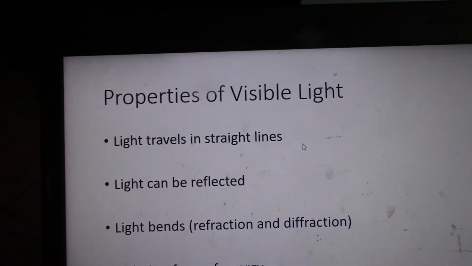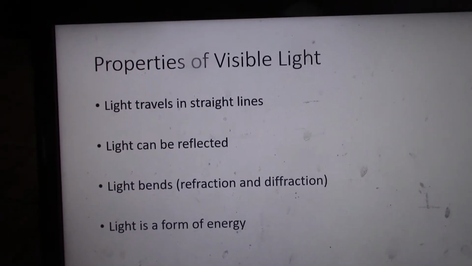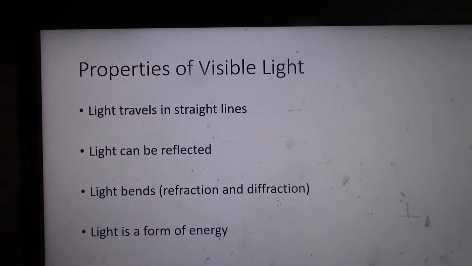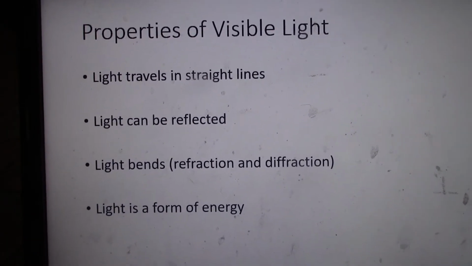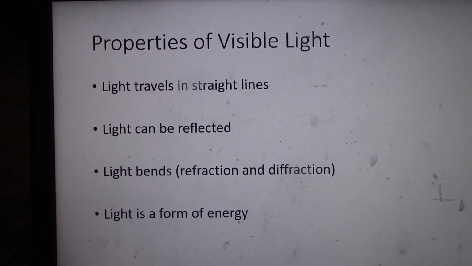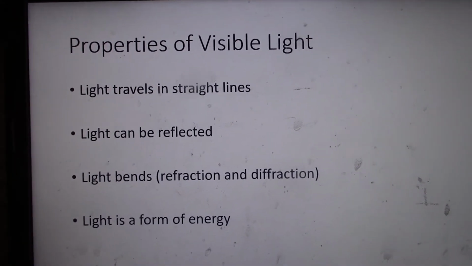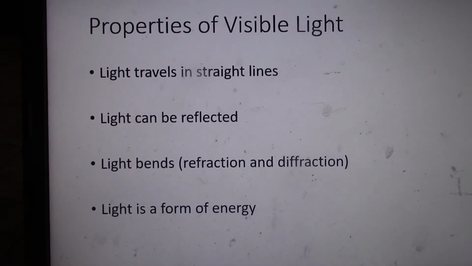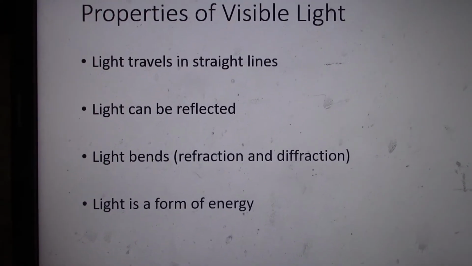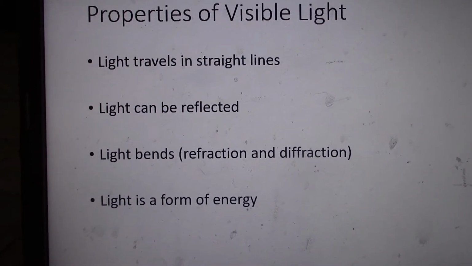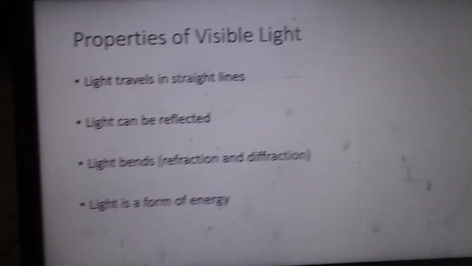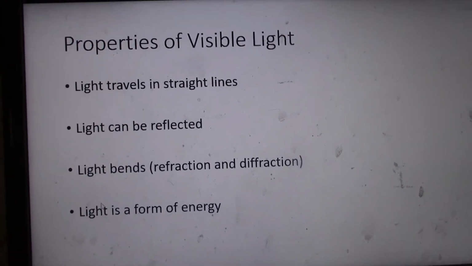So I'm going to talk quickly just about properties of light, because this is what we're studying essentially. Like EMR is light. So this is what we study in space to understand what goes on. So just your laws of reflection and laws of visible light. We know that light travels in straight lines. Light can be reflected, and it reflects at 90-degree angles. Oh, excuse me. Light can bend, and we'll talk about that. And light is a form of energy. So you should understand those four properties.